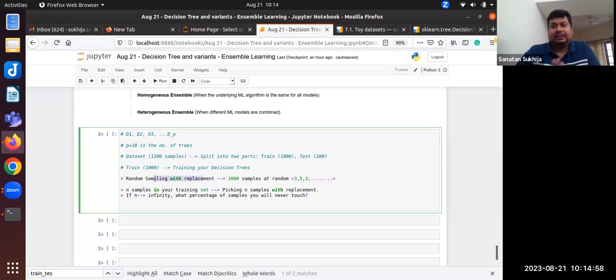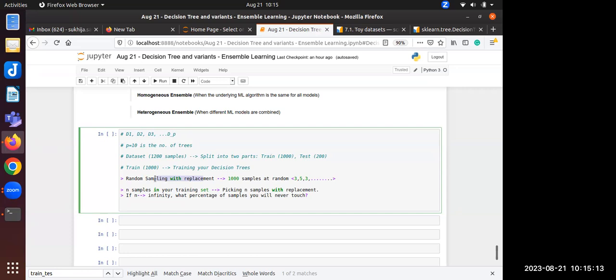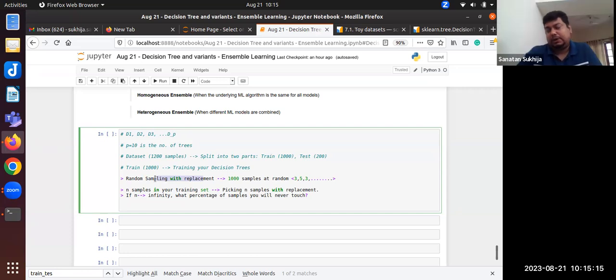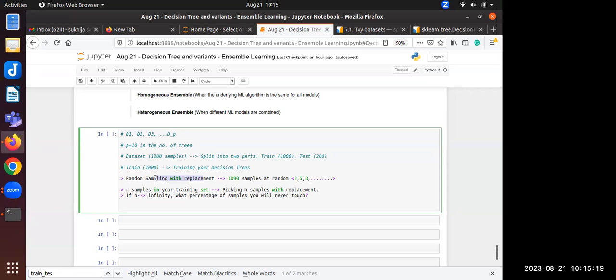Okay, let's do a simple experiment. You have 10 bottles in a bag. You are going to take out 1 bottle at a time, and then you are going to put it back again. Do you think that if you take out 10 bottles from this bag, you will see all the 10 bottles? No, right? Okay. Let's say that you didn't see one bottle. So what fraction was unseen? 10%? Yes. Does that make sense?